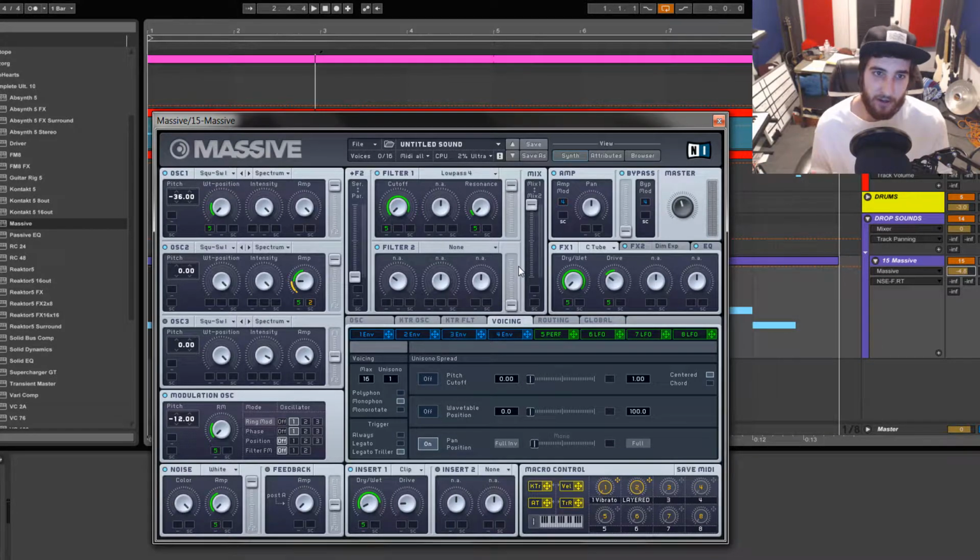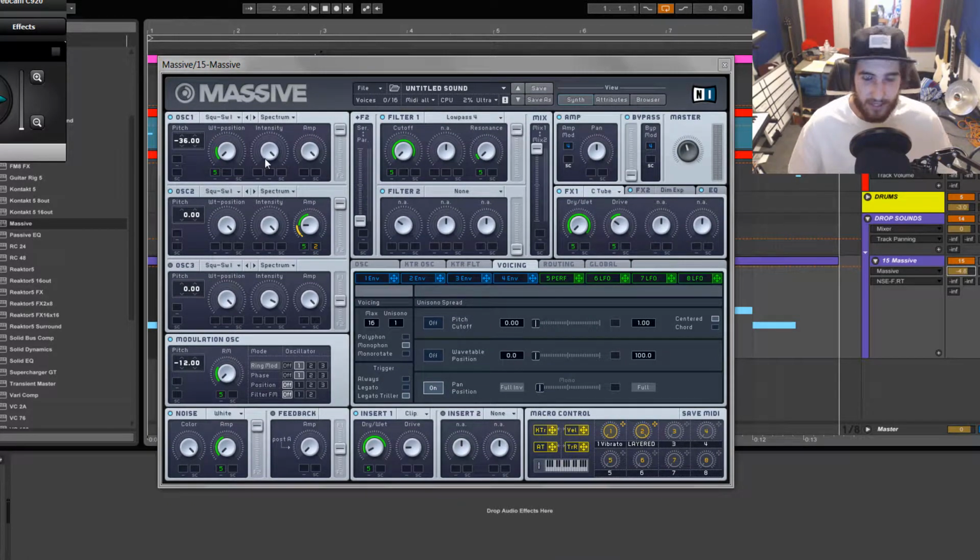Again, we're trying to push the basic waveforms as far as we can with all the routing and stuff. I still have another insert. I could do some feedback. We could still do the position, the filter FM. We could still add a filter too. There's so much more we could do to the sound, but it's important to know when the sound's done, when it's doing its purpose. So the last thing on the preset, as you guys could tell, is oscillator 2.